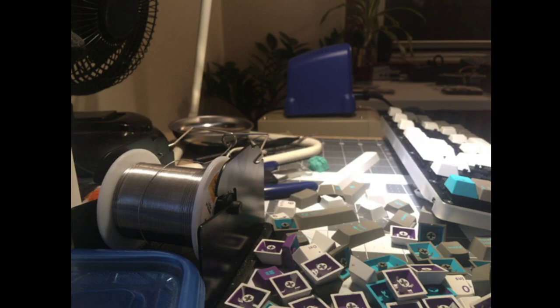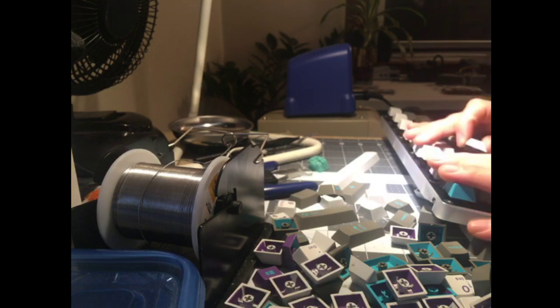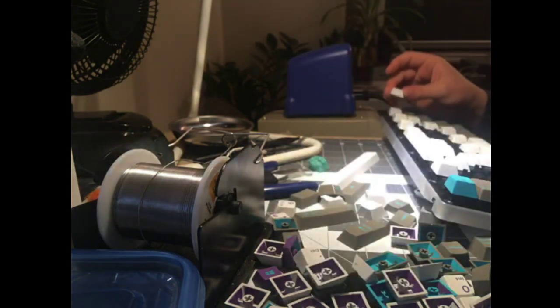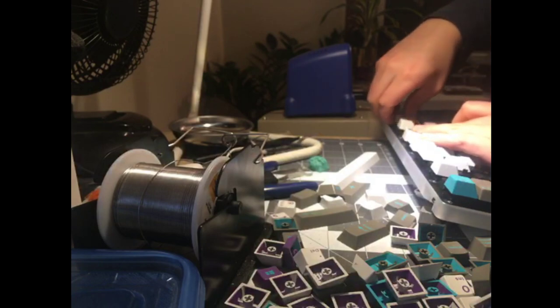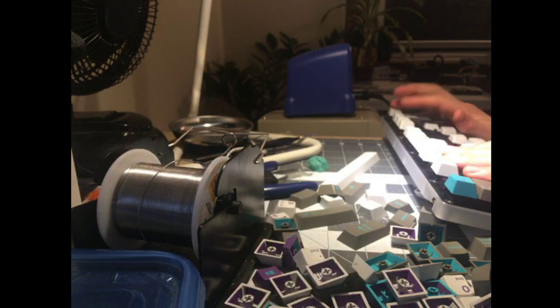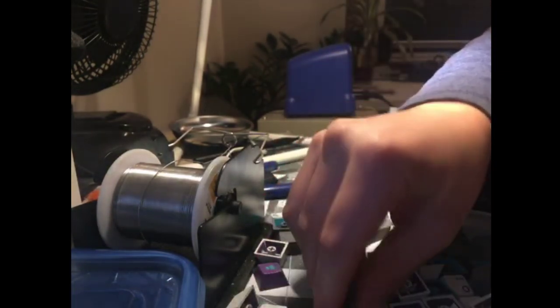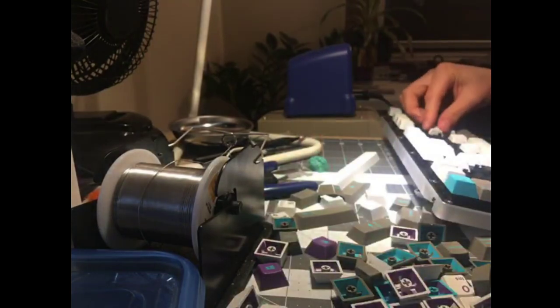Minterly shared the sound on stream. It's close to SA R3, I would say that, but it's PBT. It sounds like PBT, I guess, is the only difference. And it's very, very smooth. It's alarmingly smooth, shockingly smooth for PBT. Like glossy, like Signature Plastics ABS glossy. It's unbelievable. It's really unique stuff.